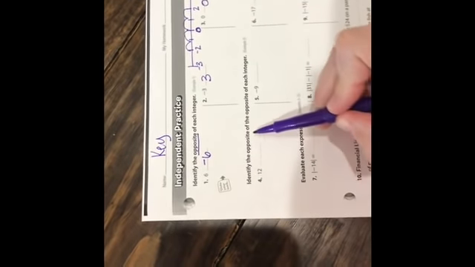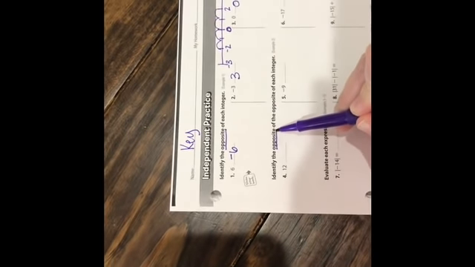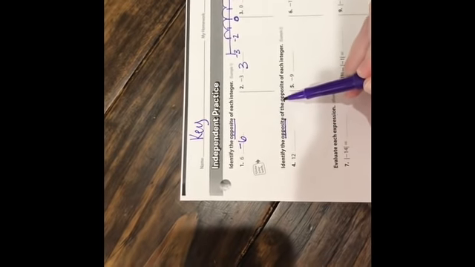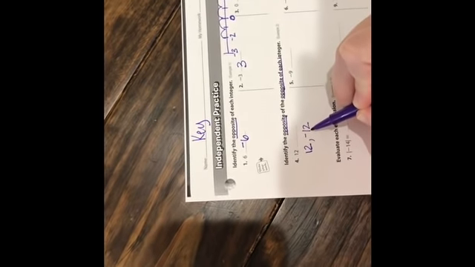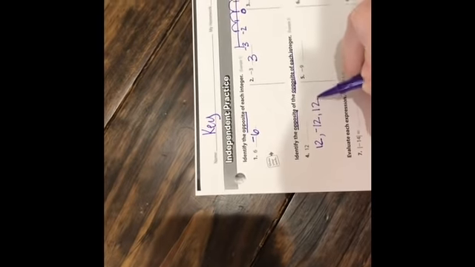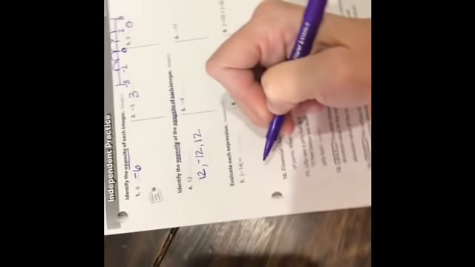Now this part, talking about opposite of the opposite, is going to get a little tricky, okay? So here's how I went about doing this. The opposite of the opposite. I started with what I had, which was 12. And I know that the opposite of 12 is -12. Well, so then what's the opposite of -12? Well, that would be +12. So really, it's just going to stay what it is.